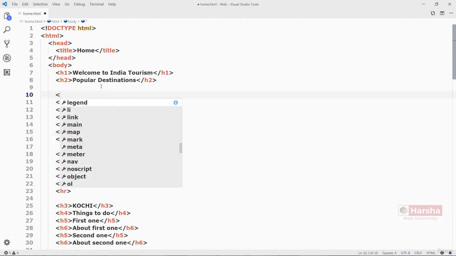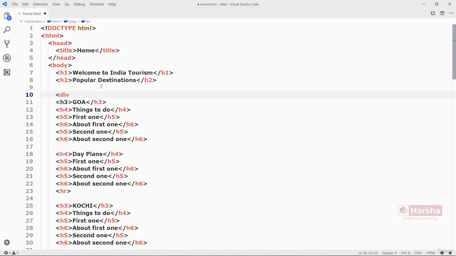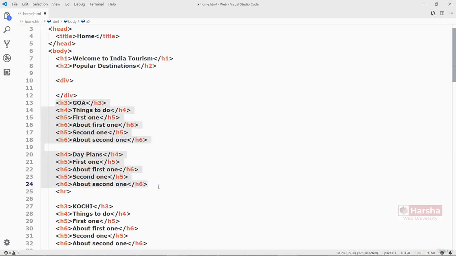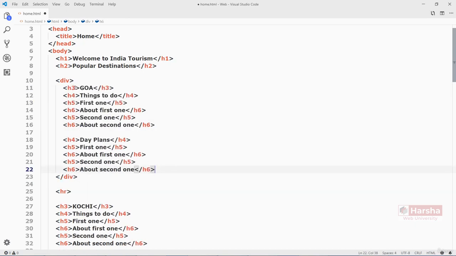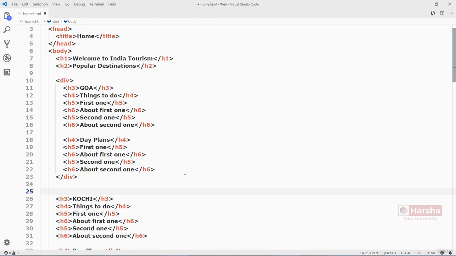So I am going to place a div tag and I am going to cut all the content of the city and pasting it inside the div tag. And so we can remove the HR tag as we have placed the content inside a separate div.